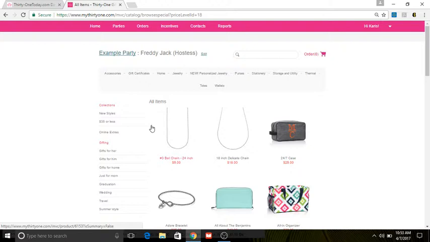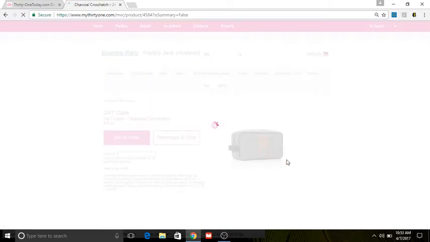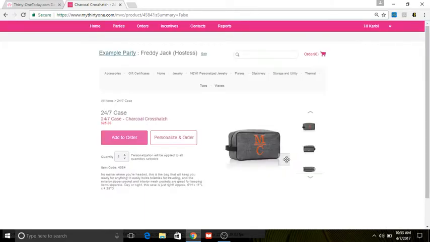So you should be familiar with this. So we're not going to go through all the different categories again. But I'm going to just click this 24/7 case because it's the exact amount that we need for the hostess credit. Again, they can order something that is over the hostess credit amount and then just pay the difference.